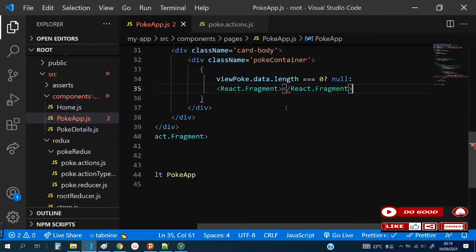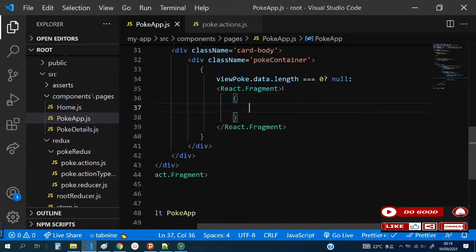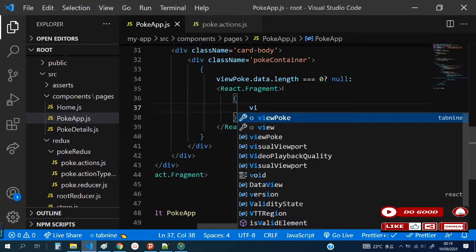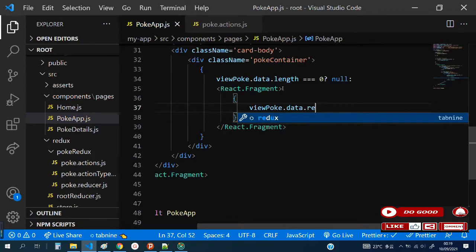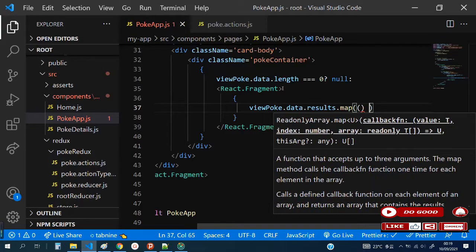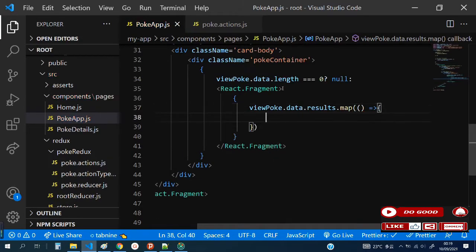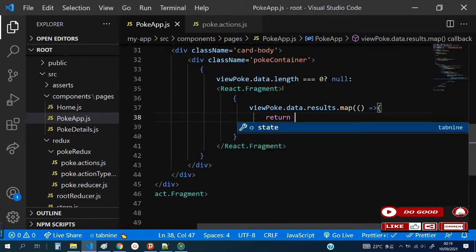Then inside that, we're gonna do the mapping. Okay. So we say view poke dot data dot results dot map, to bracket. That gives us a function that will return what?